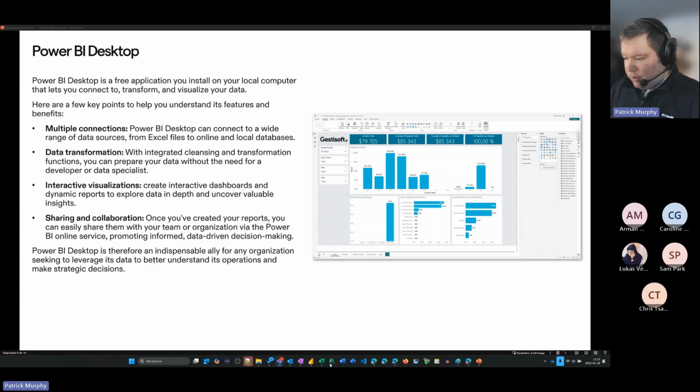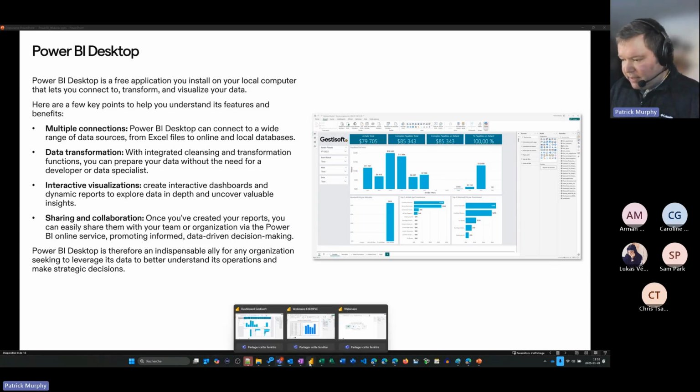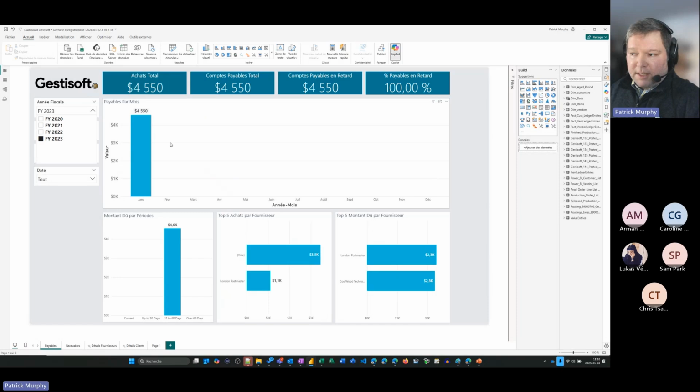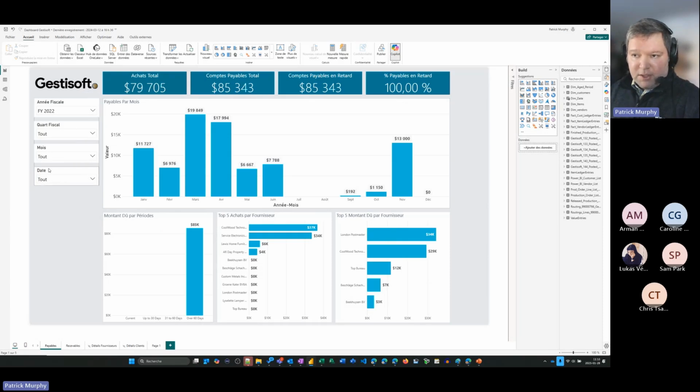So before I go into the tool, I'll show you an example of the interactivity that's possible. So you see, this is an example I made for the payables and receivables accounts. As you can see, I have my main calculation totals on top here. I have filters on the left here. You can filter out. So let's say I'm in 2022, 2023. As you can see, all my filters are applied to all the visuals. You can do different filters as you like and what's relevant to your data.